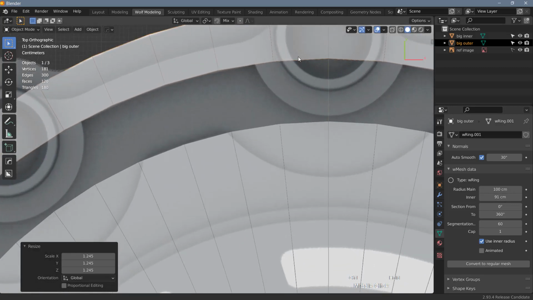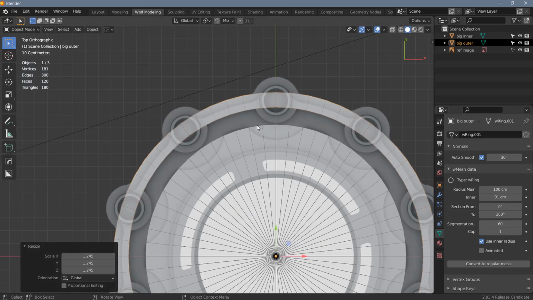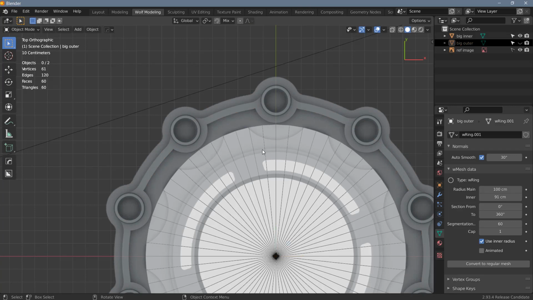Let's zoom in a little bit. You can hold down Shift and left click and drag to fine-tune this. Even though the decimal numbers will not be shown here, you can still fine-tune it by holding down Shift and dragging like so.